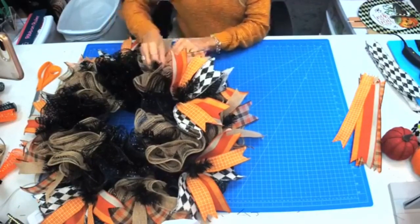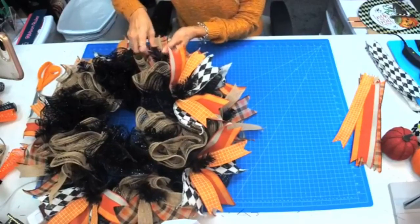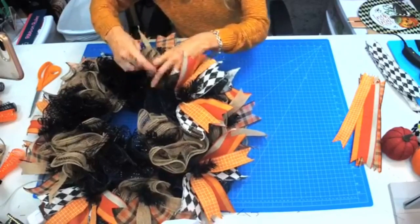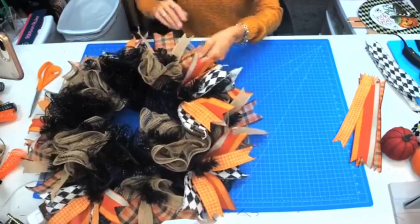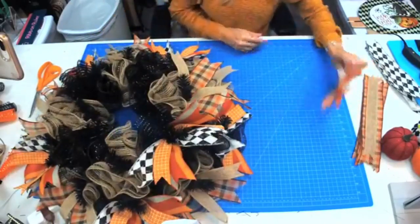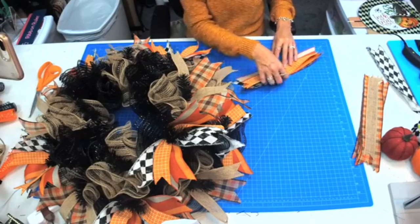And I usually pick my ribbon colors from my sign. So that's how I pick my ribbons, you guys. Whatever your focal point is, which mine is my sign right now, but it could be a doll, it could be a sign, it could be a stuffed animal, it could be anything. Whatever your focal point is on that wreath, that's where I pull my colors to choose my ribbon colors. So I pull the colors out of the sign, and that's how I pick my ribbons.